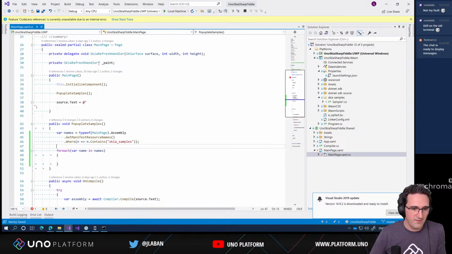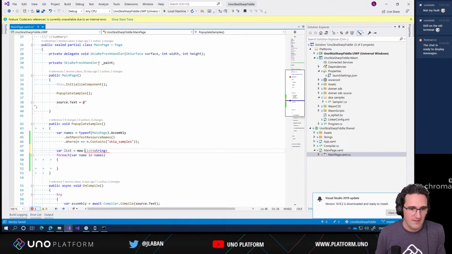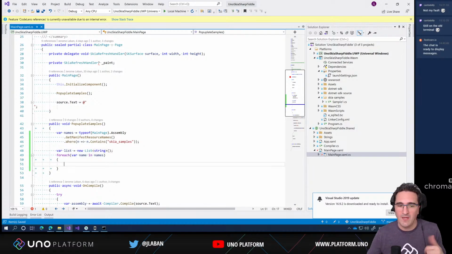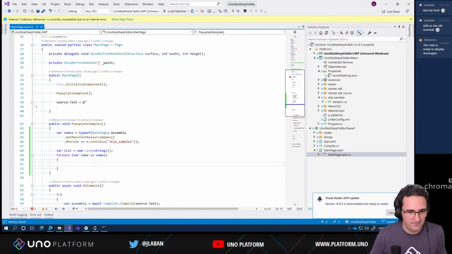It's a simple list, so we're not going to update it anyways for now. New, and then we're going to add those files. We're going to use the name of the file just to get that running, and yeah, the name of the file is probably going to be enough.